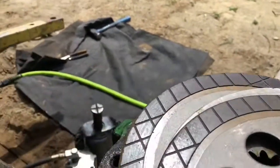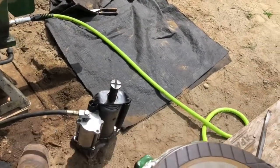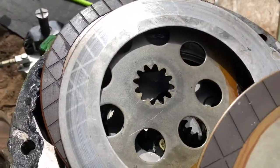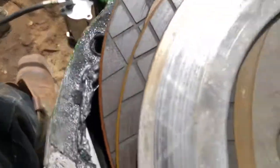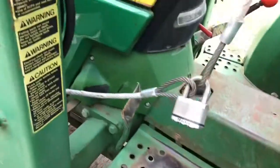Carnage inspection. Look at this guy. See how that center has got a bump to it? Here's one that's not damaged. Perfectly straight. So this guy basically got this thing crooked and then just mashed it, torqued it down until it said, oh, okay, I'll fit. And that's all it did. But when you do that, you get problems, you destroy things, you get things all bent out of shape. And I'm gonna see now that this is out, if this will spin. If it will spin, which it won't, so that means something else, probably in the transmission.